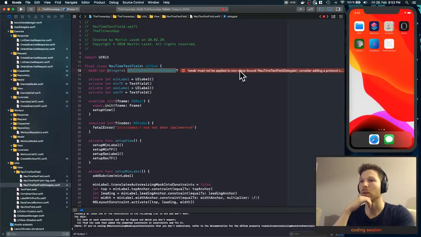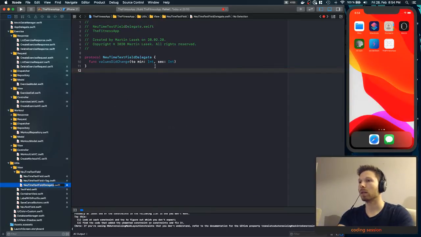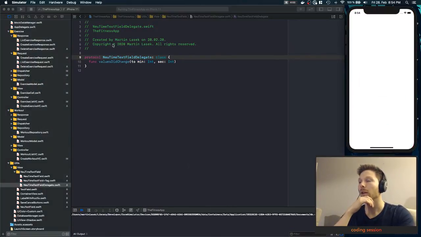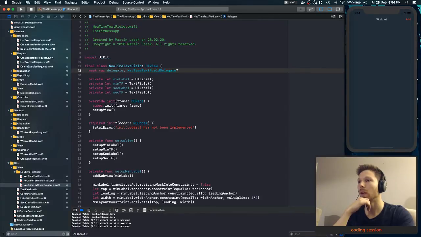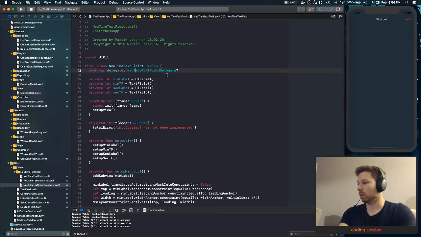Weak must not be applied to non-class bound delegate. Consider adding. Okay, so this is solved by that, I think. Yeah, now it runs. So whenever you want to use a delegate that is conforming at least to a certain protocol like this, and it says you cannot use weak because you want to use weak, you have to conform or inherit from class for the protocol.